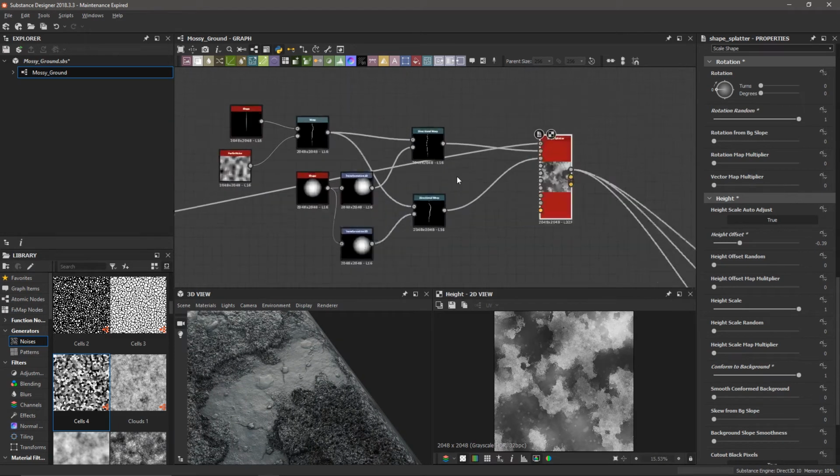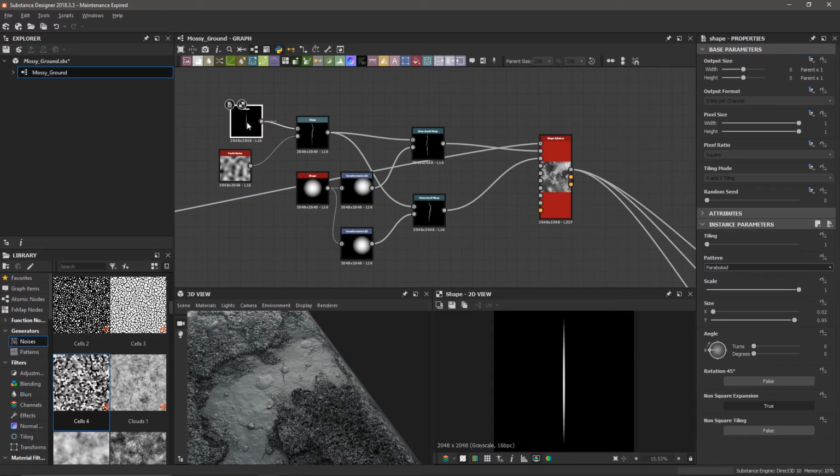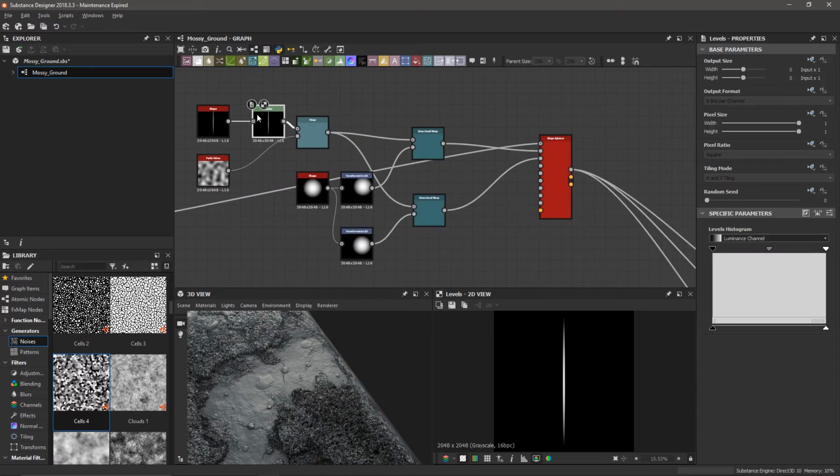Okay. So what that means is we're going to take our shape, and before we warp anything, let's put our levels in there.